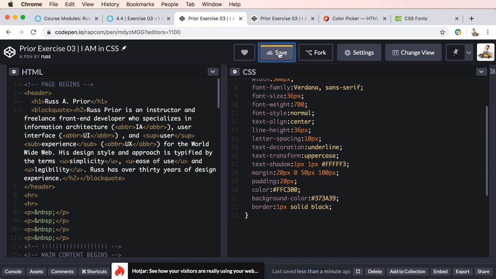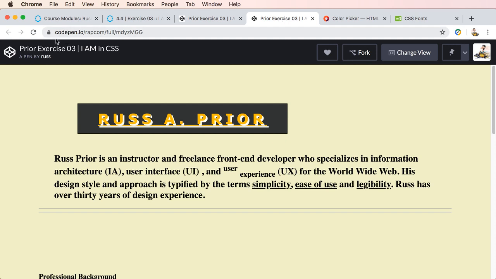Then we'll save. We'll take a look. Okay, all right, so using various text properties, and we also can add some CSS font properties.